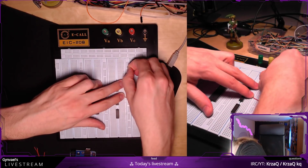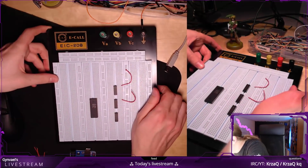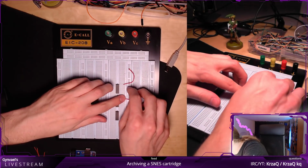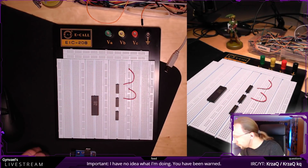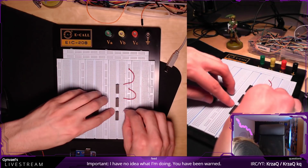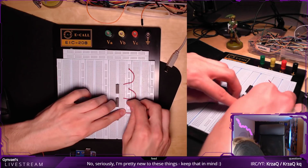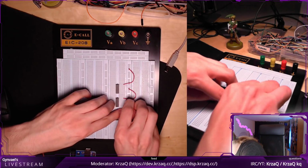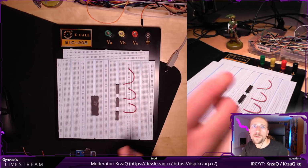Maybe two. Yeah, I want to basically bridge it together later on with the other, so I'm going to skip the first one. Again, everything in this column is tied together. Okay, this is fine. Okay. So this is for power for these chips.